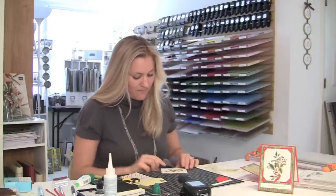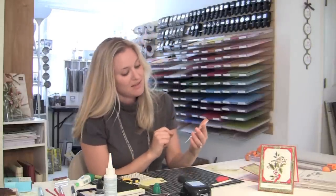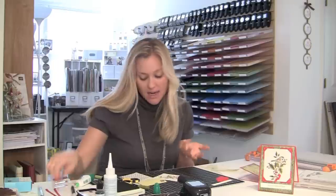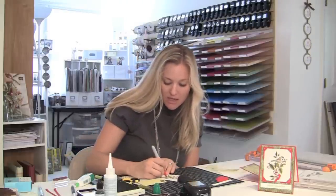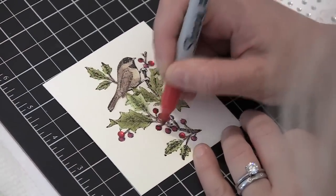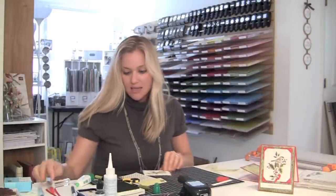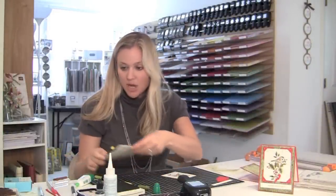So there you go. Take a look at that. Pretty cool? Yeah, I love that. That just pops. It's so much fun. And you could even take your Sharpie and go back in and make some of these other little berries a deeper red if you wanted to. So there's a lot of ways you can play with that and add texture and depth. So there we have our image. Let's put all this aside.